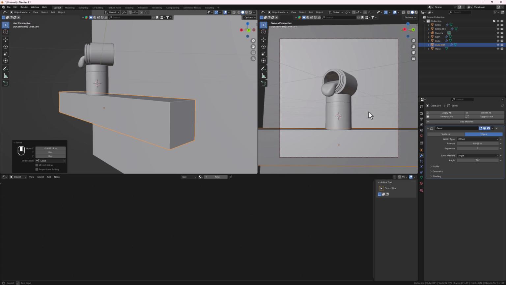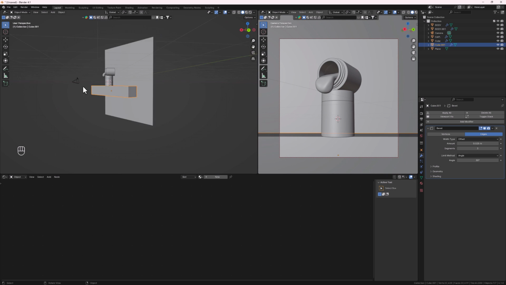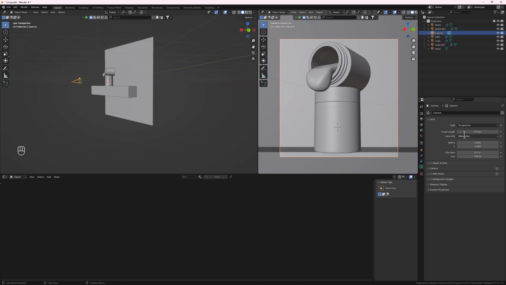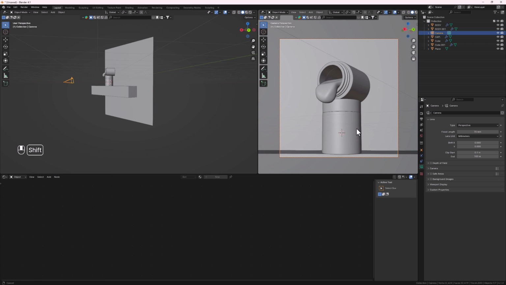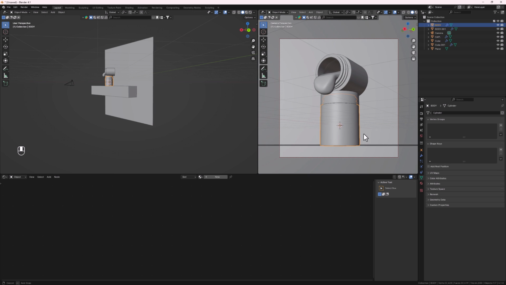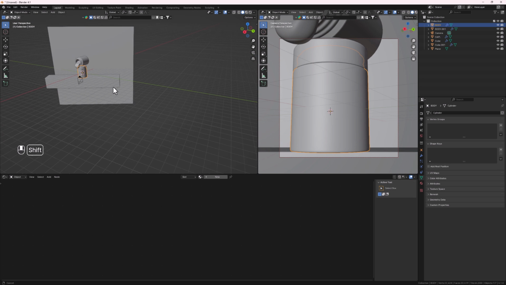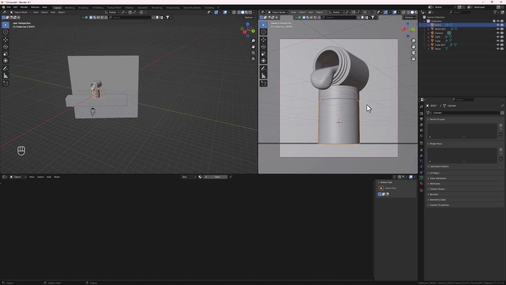So now we can position our camera well. Maybe let's change the angle of our camera. So let's select our camera here, come to our camera properties, and then let's change the focal length to something like 70. So that it's like we have a very huge hero shot like this, right? Nice.